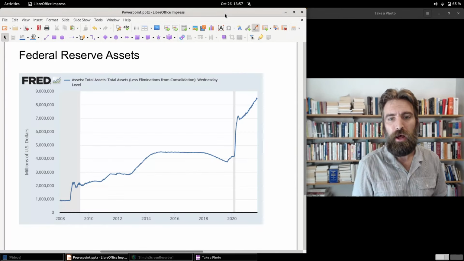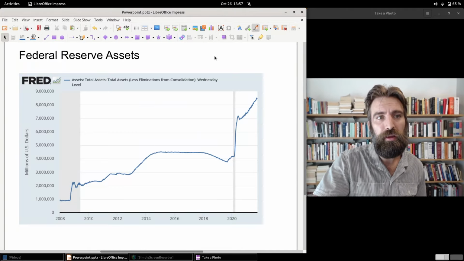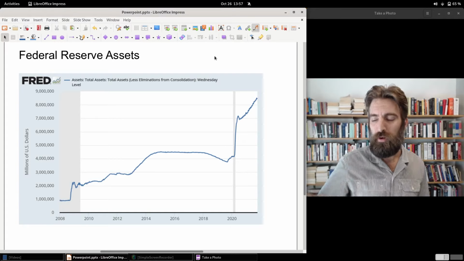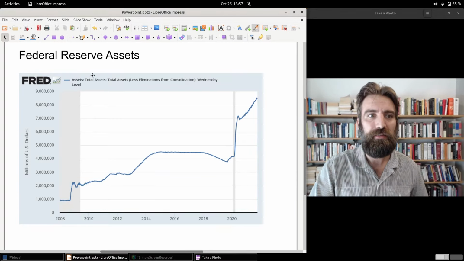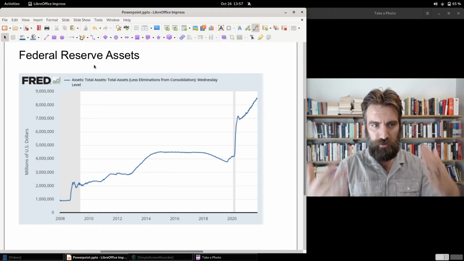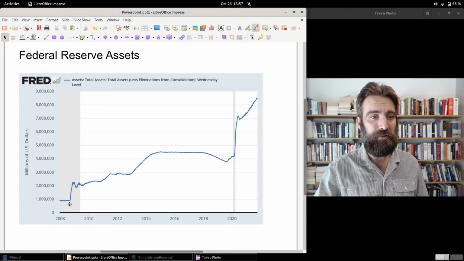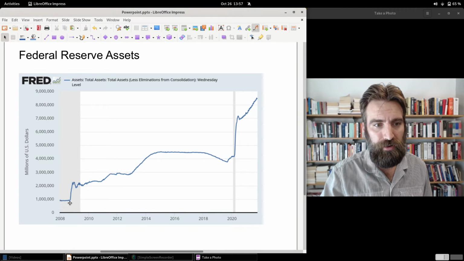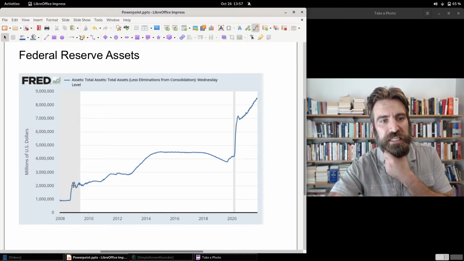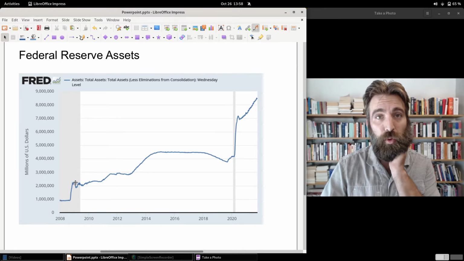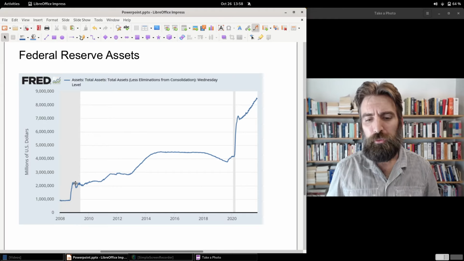It's the Fed. Now, look at this chart. This is an astounding chart. Defenders of the Fed would say, whoa, they had to do this because of the pandemic. But these are the Fed's assets. So the Federal Reserve has all these assets. Before the 2008 financial crisis, they only had about $1 trillion of assets. Then 2008 had a major jump with quantitative easing. They began buying up mortgage-backed securities.